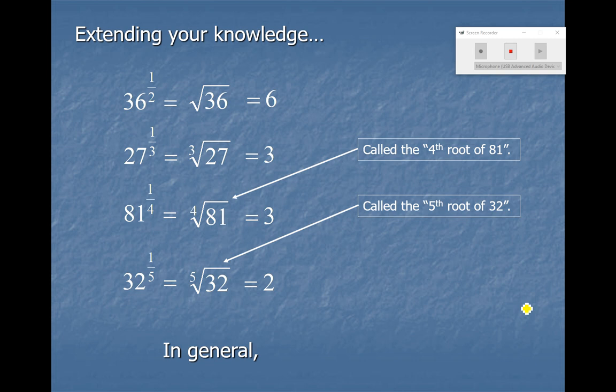You didn't copy down anything else today? Get this sentence down. In general, if you got a to the 1 over n, and your question's coming right up here, what if it's not a 1? But it's not bad. There it is. There's the whole day in a nutshell. If you know what this means, that's the whole lesson so far. A to the 1 over n turned into nth root of a, and let your calculator take you home. Not bad. Not bad for a Tuesday.